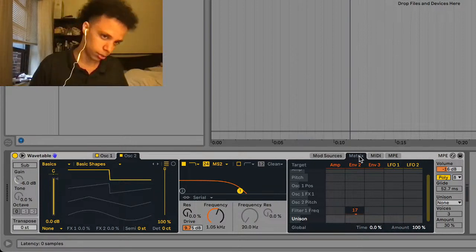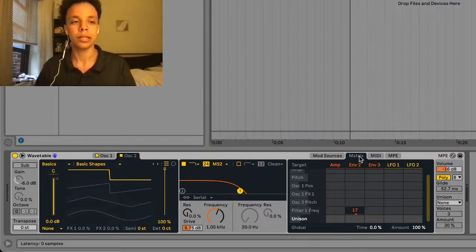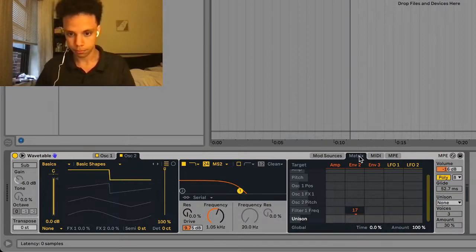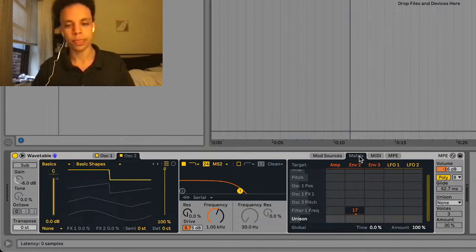If you don't know where to start, you can always look at the presets. They have a whole lot of them because it is Ableton, so they give you a lot of presets. So you can just scroll through them, see what they did, tweak some stuff, get into learning, and it's pretty fun. So cool.